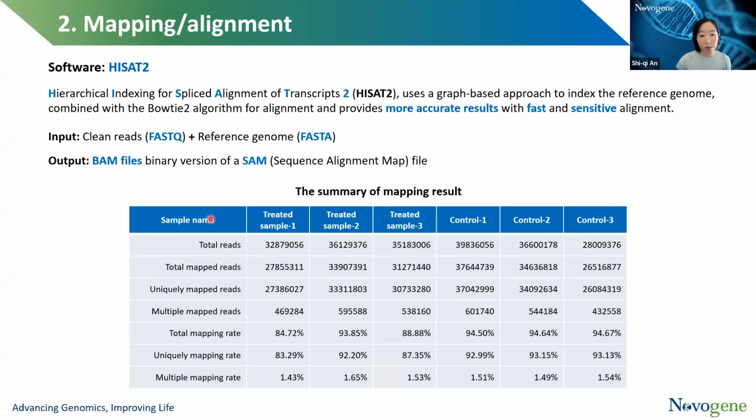So what is included in this table? It has the sample names, and information about the total reads, how many of those reads are mapped, and how many are uniquely mapped. It also has the percentage of those mapping results. You have these results across different samples, so you can very quickly see how good the mapping results are.